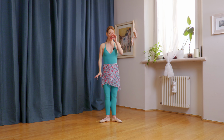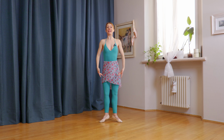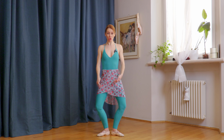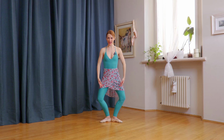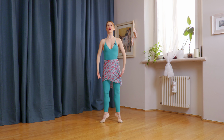So the sauté, you know how we worked on the rise and the relevés? You think of taking a relevé, which starts from a plié, it goes up with intensity and a little bit of a dynamic. It takes off and then it re-lands, okay? But this time we're actually adding the jump. So we plié. Think of going super pointy feet because that's what we are missing out from the demi-pointe to the pointe in a jump. So sauté, there you go, you got it. You go from a plié into a very dynamic relevé off the floor, landing back.